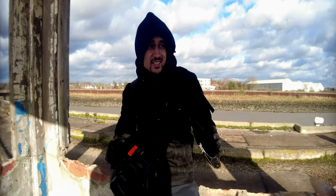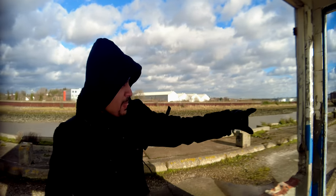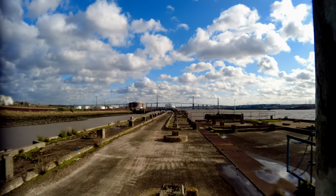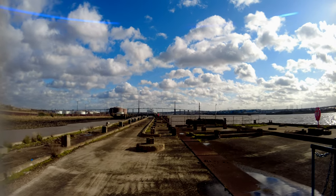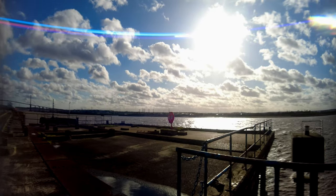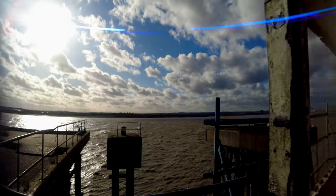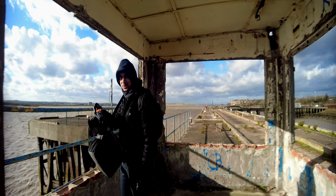Super windy here. It is insane how windy and blustery it is in this area, but it's pretty amazing because we found this little spot here inside and the surrounding as well. You've got the beautiful view of the bridge, and along here there's some wonderful scenic views that you can get as well. So really looking forward to snapping away here, trying to get some nice little landscapes, trying to use the light and the shadows from the side and then get these shots on point. So I'm gonna crack on and shoot some more.